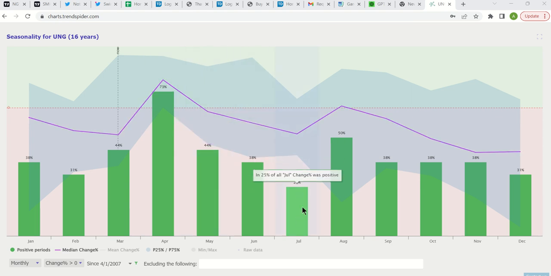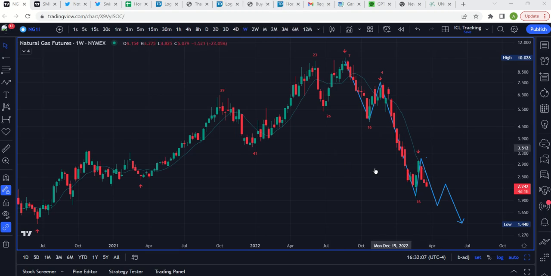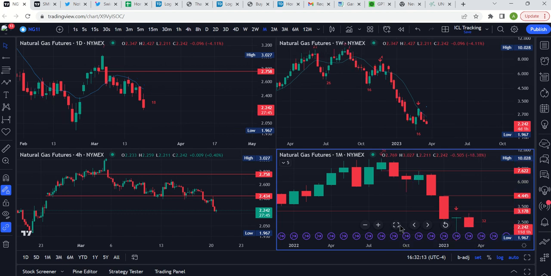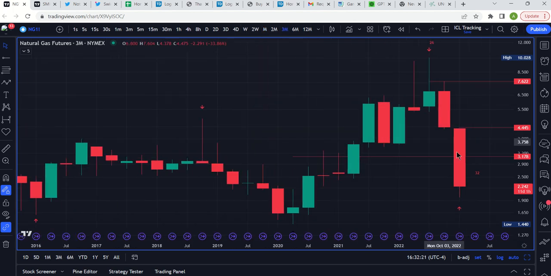I mean, look at the negative percentage, or the likelihood, in July. So you could see a world where we get a little bit of a rally in April and then just dip into another low. And it just becomes a really meandering period for natural gas this year. That's not a prediction. Again, these are all just scenarios. We already talked about the monthly chart, and as we said in the last video, we're going to look at UNG and BOIL next. If you look at the quarterly chart, this is just bad news bears, right?